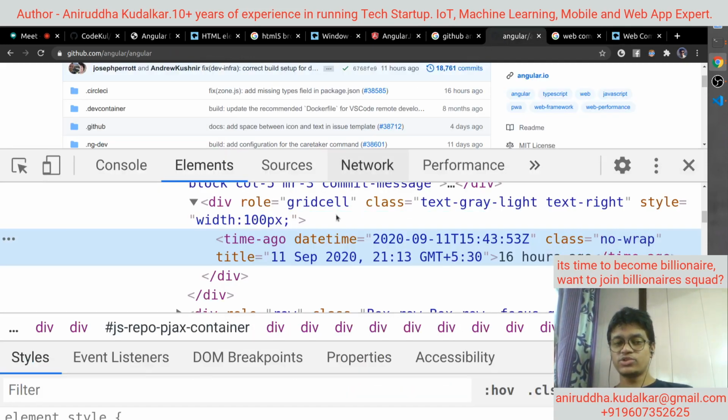What they want to say is that for time-ago, you are just going to import the time-ago in your HTML and use it. That's it. You are not going to import separate CSS, you are not going to import separate JS and many other things. In the HTML, straight away you will import the time-ago element, and use it straight away.